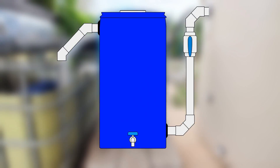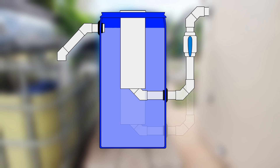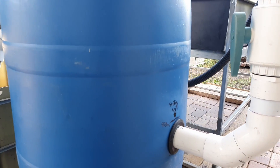Before we look at how I installed the stilling wheel, a couple of technical points. It's a good idea to have your stilling wheel come down at least half the total volume of water within the vessel itself. You don't want it going all the way to the bottom, because as the water travels around the edge of that stilling wheel it will disturb some of those solids on the bottom. Around 50% is a good rule of thumb, giving a fairly large body of still water down the bottom.